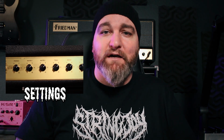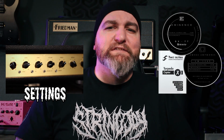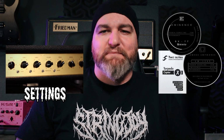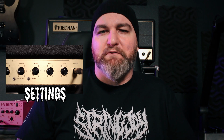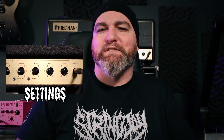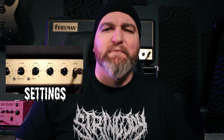I'm gonna be playing my Keith Marrow KM Mark III. It's got his signature Fishmans in there, back when he was with Fishman. That's going to be going into the boost, which is going to be going into the front end of my Friedman BE50 Deluxe. And that's going to be going into my Two Notes Captor X with an IR of DV77 blended with a VM1265. And we'll hear it outside of a mix on that same setup, as well as going into the clean channel of the Friedman, just so you can hear how each does as a preamp clean boost, as well as a traditional overdrive, since that is a TS-808, TS-9 kind of circuit. Let's check it out.